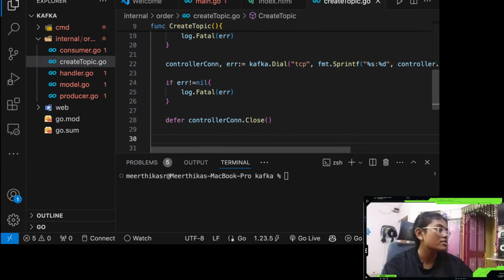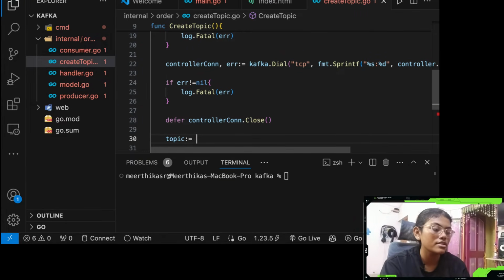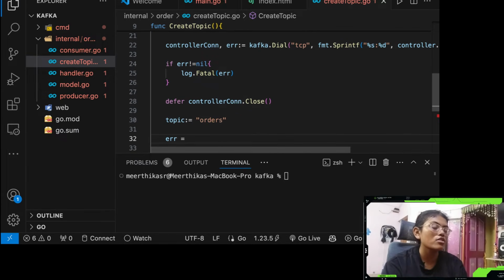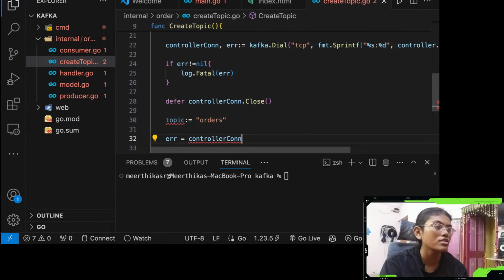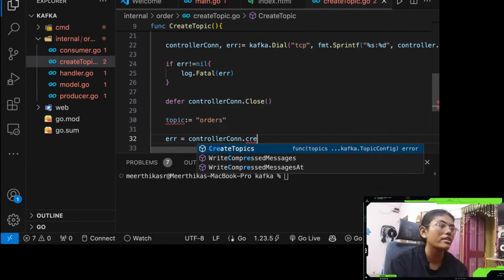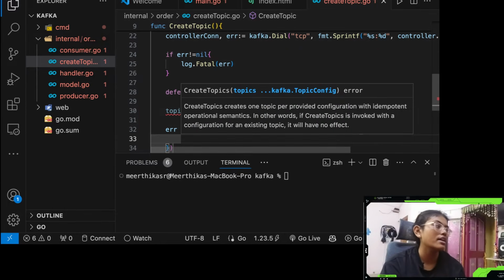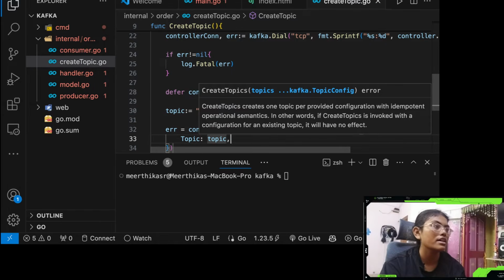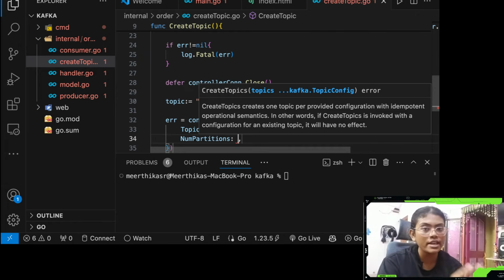And then let me just create the topic. The topic name for our topic is going to be orders. Let me just create an error, and using the controllerConn connection, we are going to create the topic: CreateTopics, and the Kafka TopicConfig, and the name of the topic is going to be topic, and the number of partitions, which are used for scalability inside the topic.